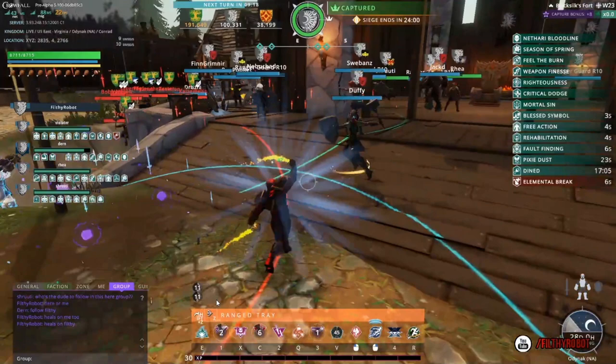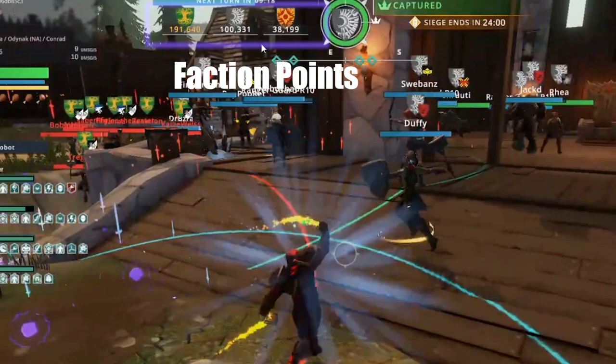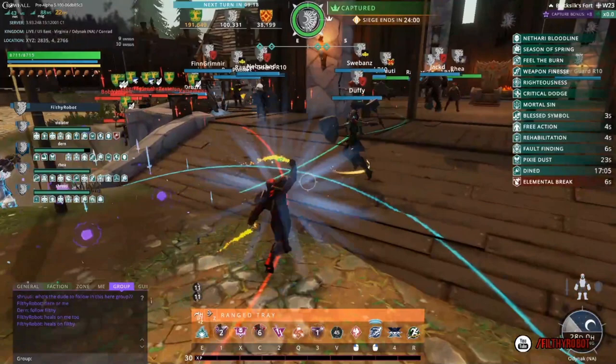Up top here, this interface represents the points. Currently, Crowfall is set up in a 3-faction system where the campaign has a finite life. Unfortunately, my logo is blocking this right now, but beneath it here, you can see it says 28 days and 0 hours left.